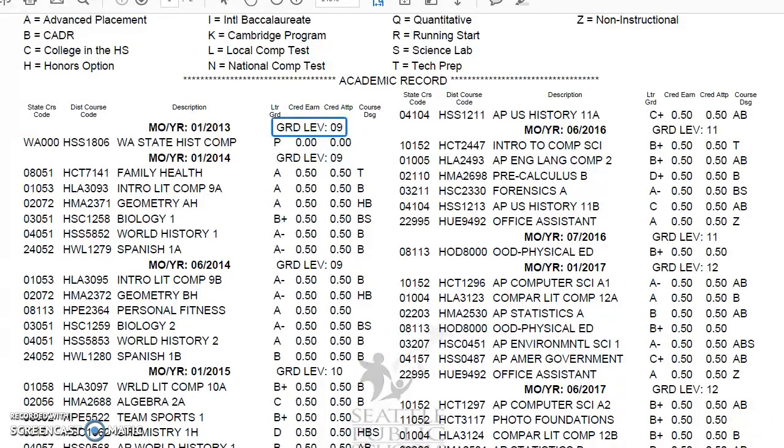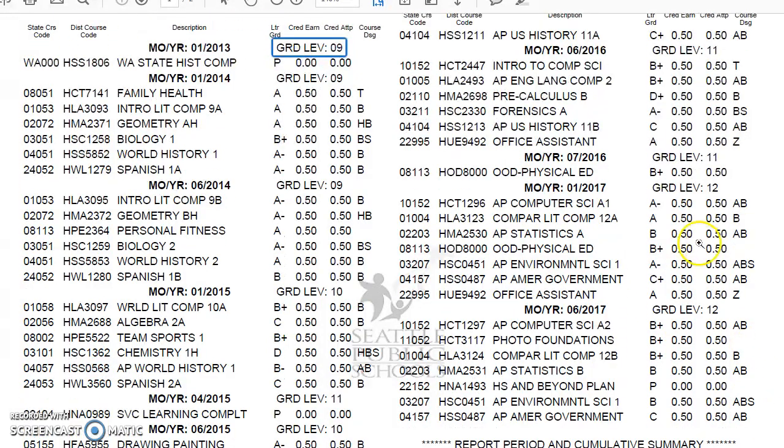And then senior year, the student got back into the swing of things and had stronger grades, more A's and B's, and again continued to challenge himself. As a senior, he was taking, it looks like, 4 AP classes, which is no easy feat. So really, this student is a great example of someone who tried to challenge themselves year after year, took a lot of AP classes and a lot of honors classes. And again, this was a student who ended up getting into and is now attending Western Washington. So just to give you an idea of what kind of classes you should be taking if you are planning to go to a 4-year school, you'll want to be challenging yourself.